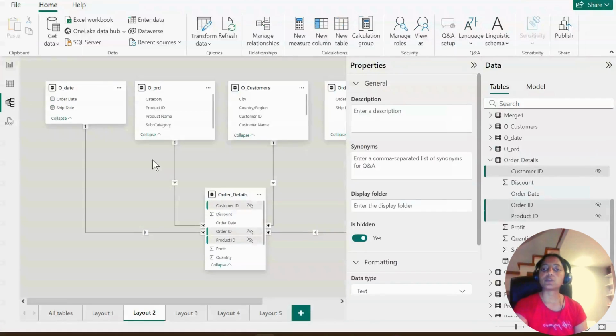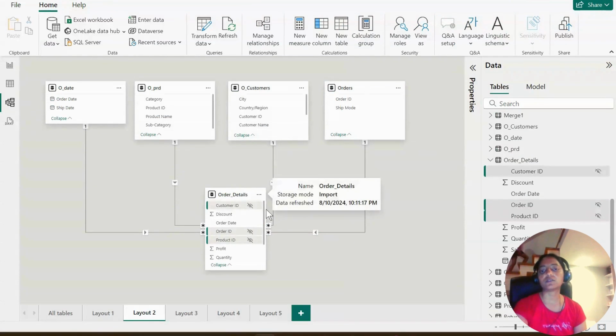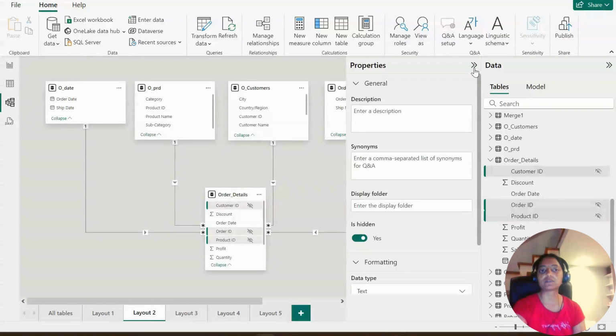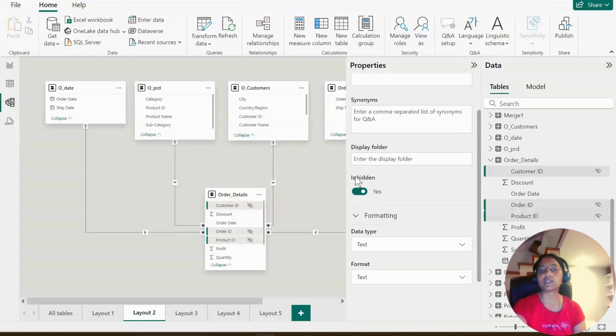All right. So it's always a best practice to hide all unwanted columns from your data model or from the respective tables. So how do you do that? There are multiple ways of hiding this. So the one way is that you can go directly to your data model and press and hold your control key from your keyboard, and once you select all the respective columns, go to the properties pane next to that, and if you scroll down there is an option called is hidden, and you just need to enable this toggle to yes. That's it. In one go, all of the selected columns would be hidden from both sides, from your data model and also from your reporting layer.